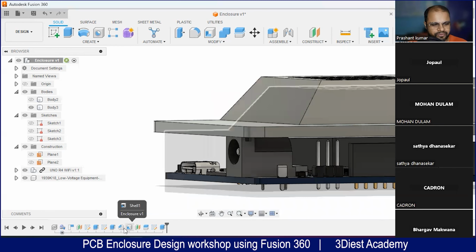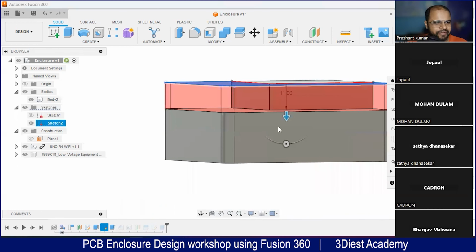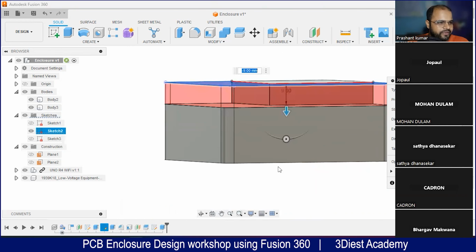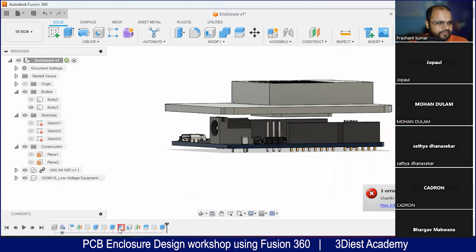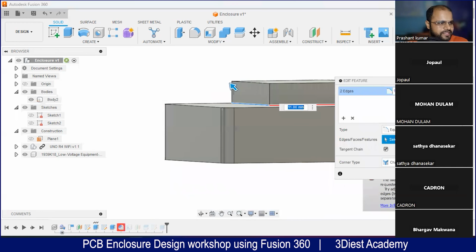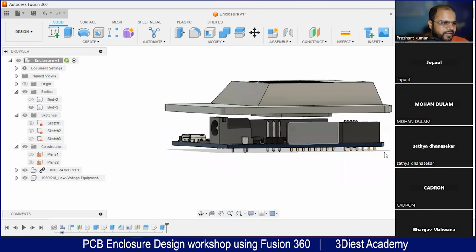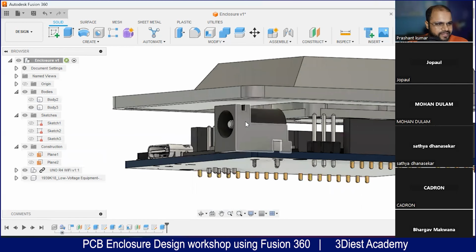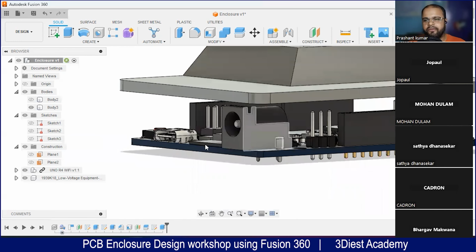So we'll go to the sketch that we had just created, and we had to make it maybe 9 mm, and we'll press OK. And now we'll see if we got some clearance. We had to change this one also to 9 mm, the chamfers that we had created earlier. So we'll just write 9. We'll press OK. There you can see now we got clearance, right? Now it's not colliding. That way you can quickly make changes to your design using design history inside Fusion 360. That's the good thing.